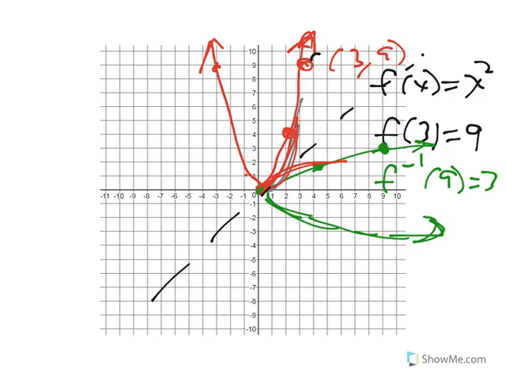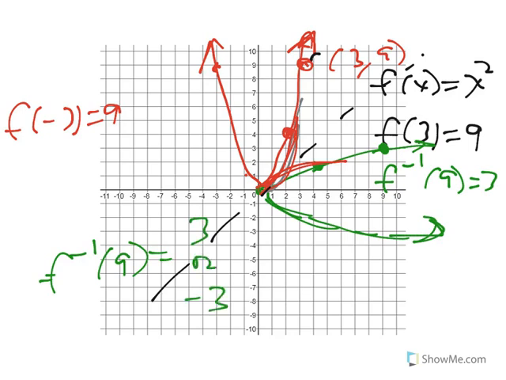I have the point 3, 9, because f of 3 equals 9, but f of negative 3 also equals 9. So when I try to do f inverse of 9, should I get 3 or negative 3? Well, in one sense you could say they should both come out, but in a function only one thing can come out, and if you look at the graph here, this green one is not really a function at all because it fails what's known as the vertical line test. So there's a sneaky way around this. We really wish this thing would not fail the vertical line test. We really want to get just one answer, but which one? Should it be 3 or negative 3?